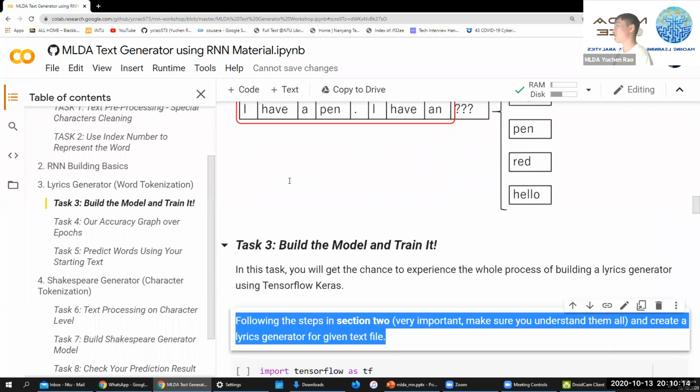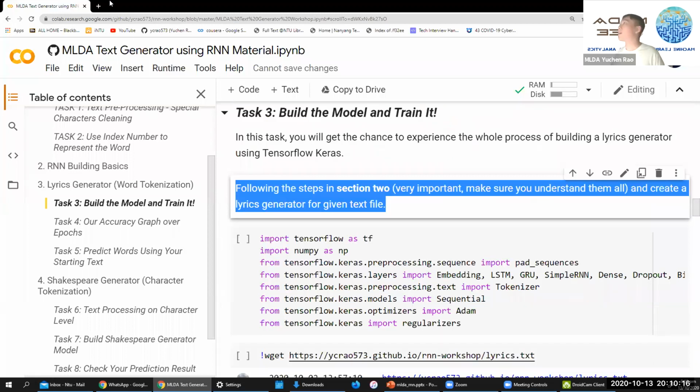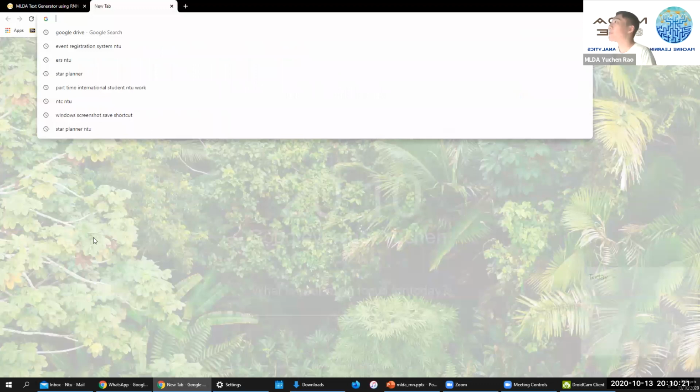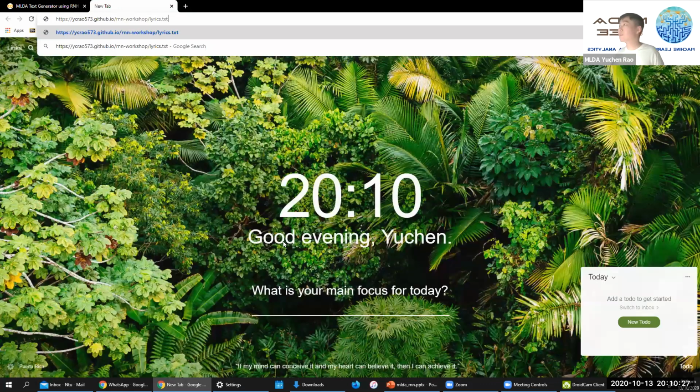So I have these lyrics, and I will just show you around these lyrics. Yeah, all the lyrics here.